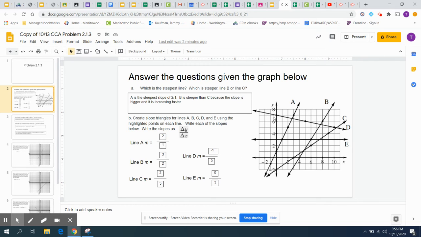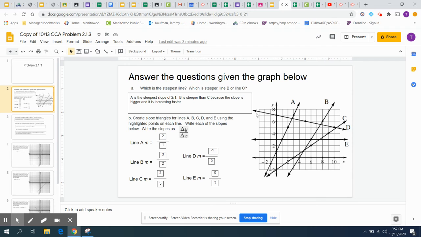Now, when I get to D, this is a decreasing one, and they're going from point to point. Now, notice it's nice they have these marked. They have where the lines are going through certain lattice points. Even if they weren't there, I would still use these 2 points because they go through lattice points. Remember all these little points here, those are called lattice points. So I'm going down 1 and over 5, down 1 over 5. Even though it's called rise, I'm still going down 1, and my rise would be -1. Notice I put the negative with the change in y. Or you could put it in front.